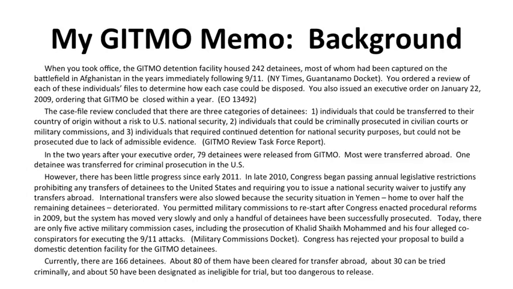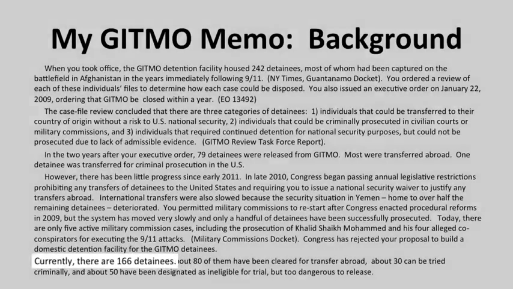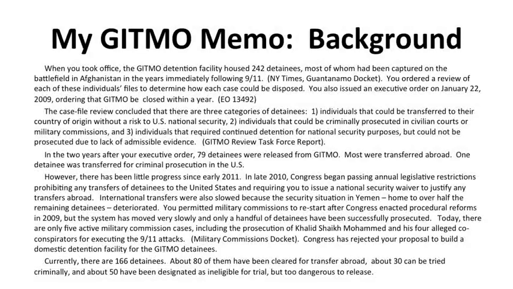It's very important to put your conclusion at the beginning of your paragraph and then have the rest of the paragraph be about supporting material. Don't bring the reader along to a conclusion that's at the end. Tell them what you want to tell them first and then prove it, defend it. So as you see, in the rest of that paragraph, I explain the reasons that there's been little progress, and then I bring them right up to the present day in the last paragraph. Currently, there are 166 detainees, and I provide a little bit of information about them. So I think I've set myself up nicely for my next section.